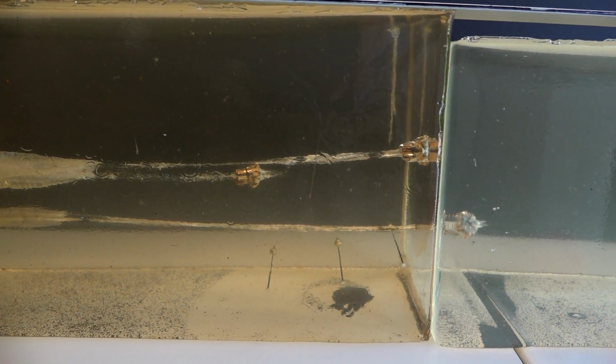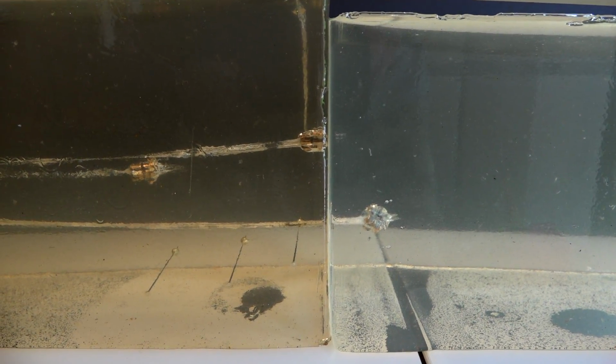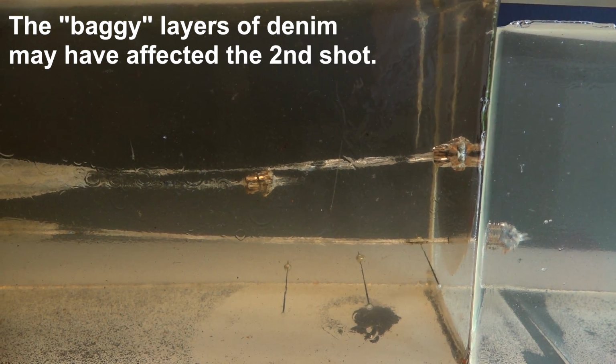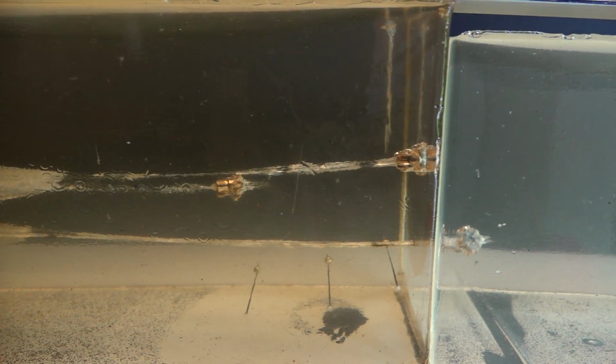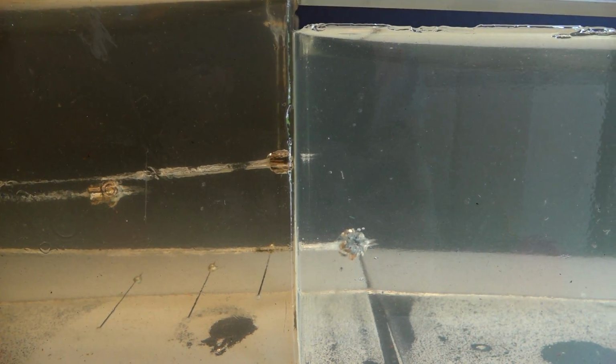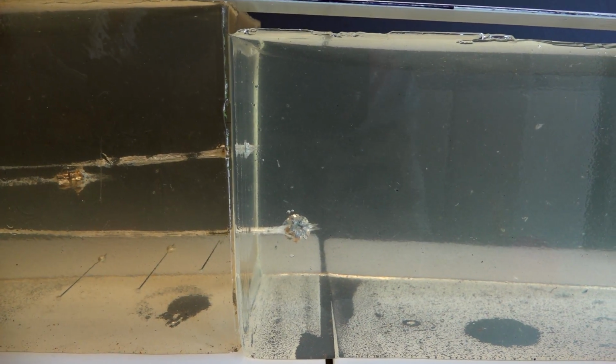Wow, the penetration is all over the map, very inconsistent for these 3 shots. I expected these to be in the same area. We'll get an overhead in just a minute. But that first one's coming in about 12 inches, and then the next one in the line is about 16. It's right in between the 2 blocks. So I'm glad I put that second one there, otherwise that might have been a pass-through.